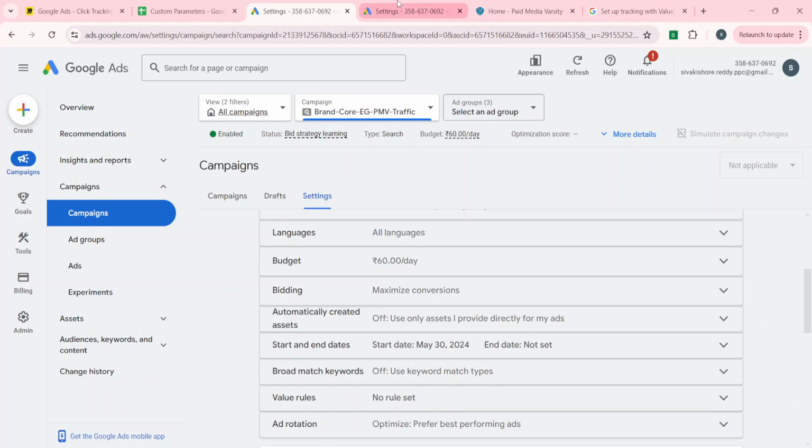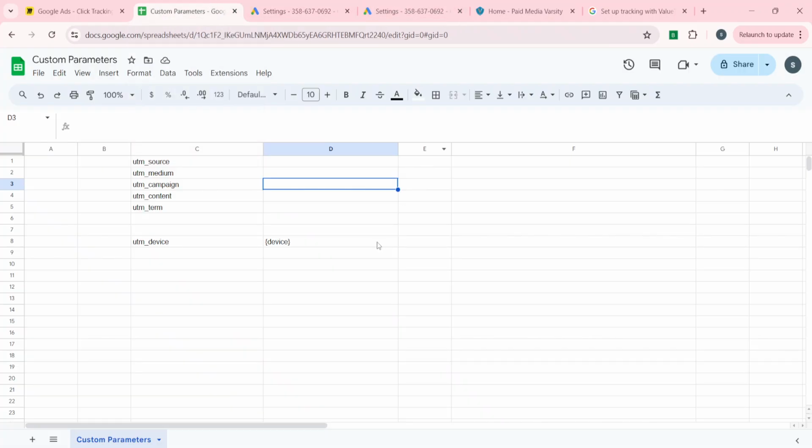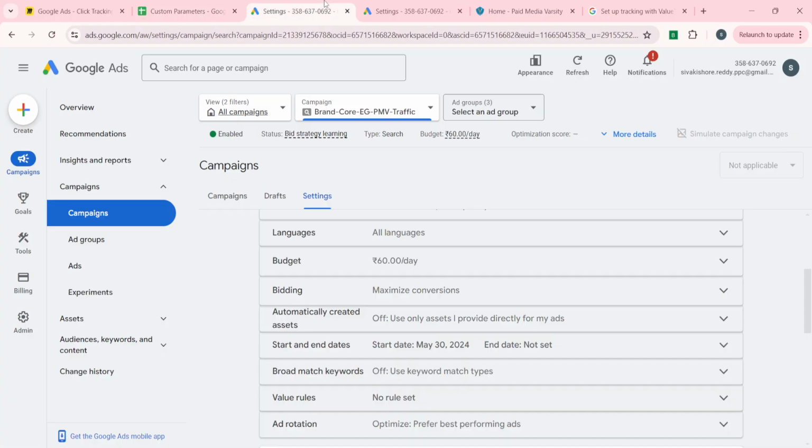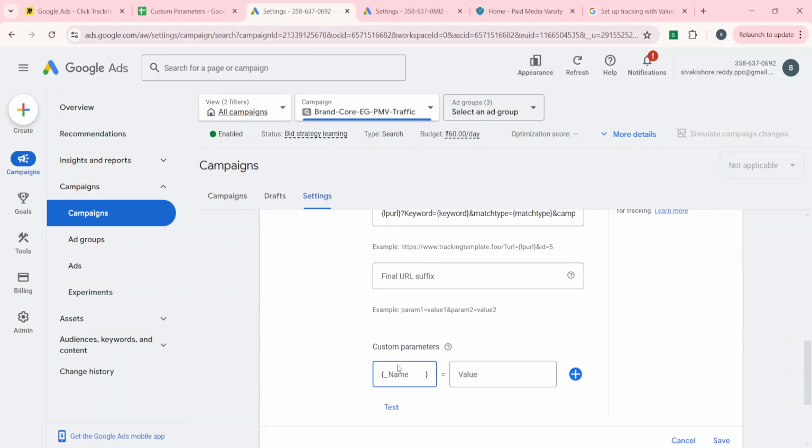I am defining these custom parameters at the front, before going into Google Ads, so that these custom parameters will be uniform across all the campaigns. Here I am going to the custom parameters and keeping the key as campaign name.